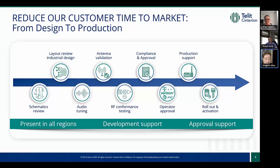So you can rest assured that the device design, for whatever matters to the modem or the module that you're using from us, was fully validated by the manufacturer of that component. We can be there for our customers and validate their designs. On top of that, after a prototype is done, we can validate their audio circuits through our chambers in our HQ. Also, for antenna validations, we have a calibrated OTA chamber to provide pre-certification testing for our customers, which is included in RF conformance testing. We can be there for our customers through the whole process of compliance and approvals with MNOs and MVNOs, which in some cases is necessary, and also the regulatory certifications.